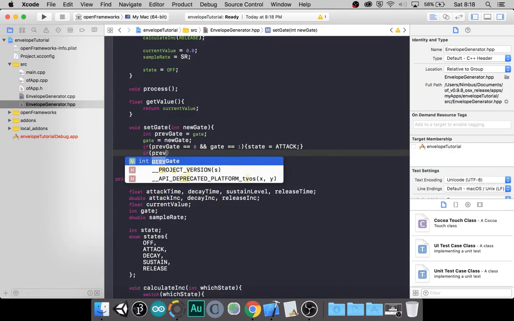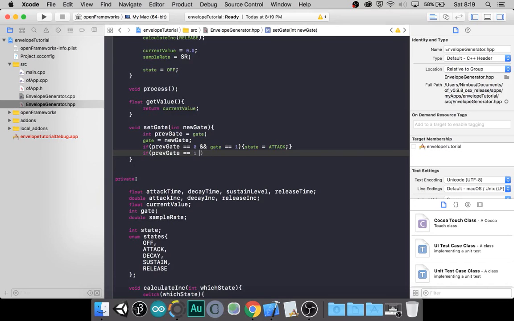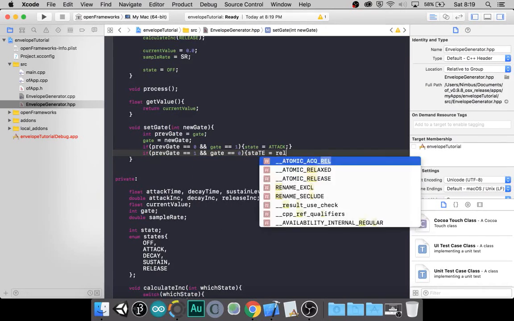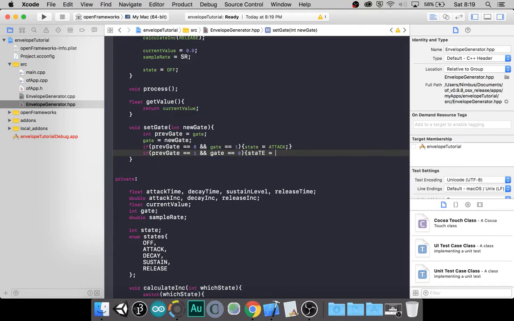If previous gate equals 1 and gate equals 0, state equals release.